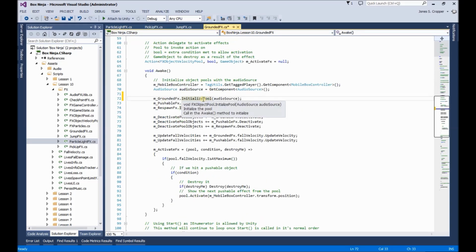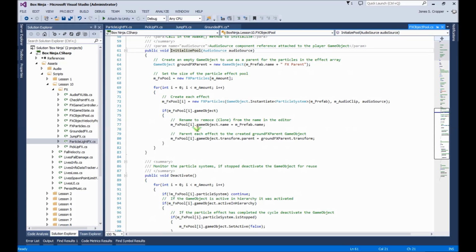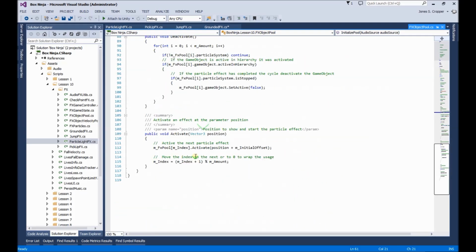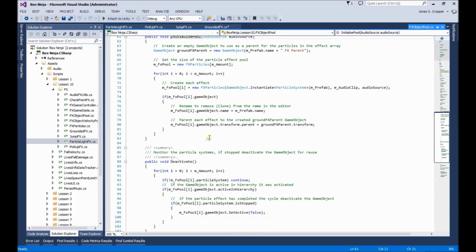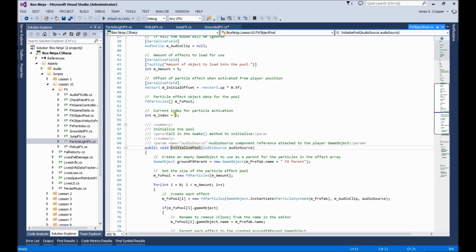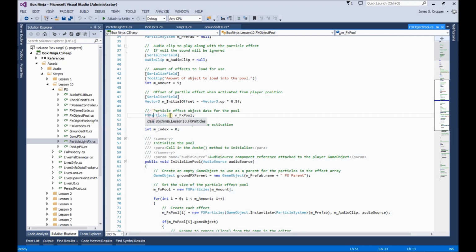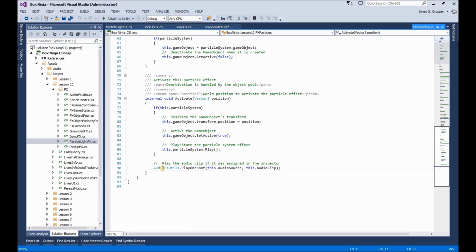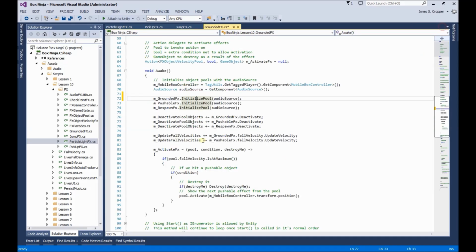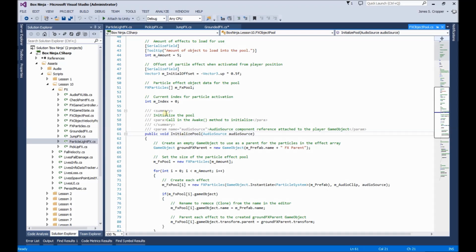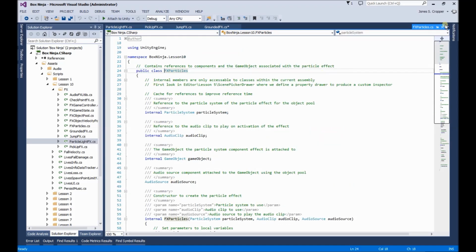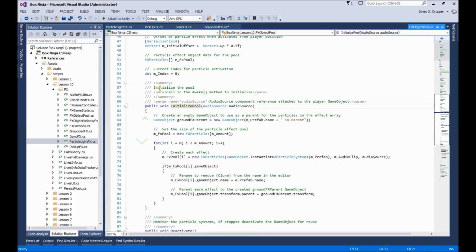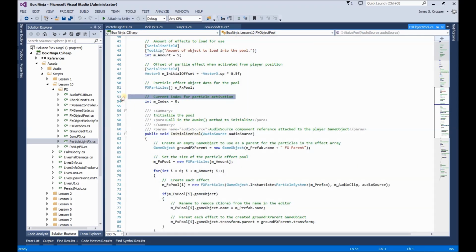Okay, so we're coming out of initializing our pool, and we ended up in our FX particle and to our audio utility. So now out of our FX particle, from initializing our pool, now the pool is index based.